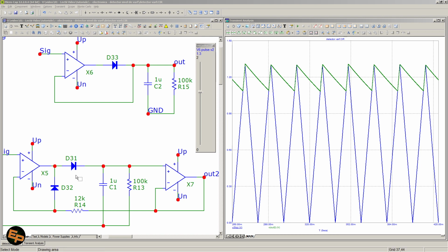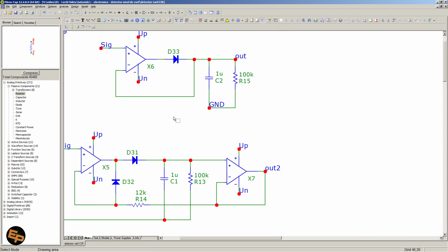Although it can also be used very well in audio devices, audio circuits, when we have graphic equalizers, and we have various view meters for different frequency bands. And let's say instead of seeing the instantaneous amplitude for each frequency, we may want to see the peak value. So in that case, we simply use such a circuit. Anyway, I hope you found it useful.